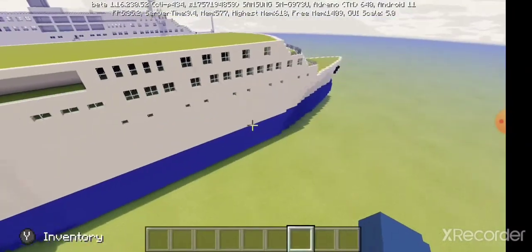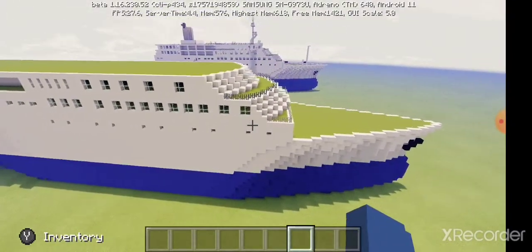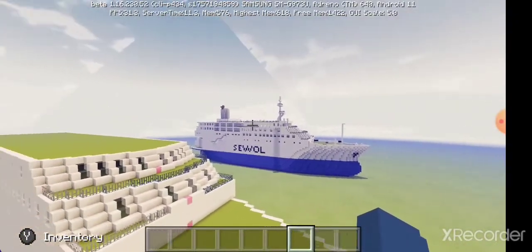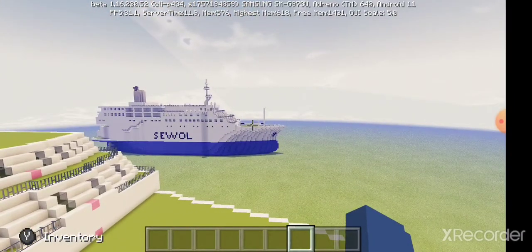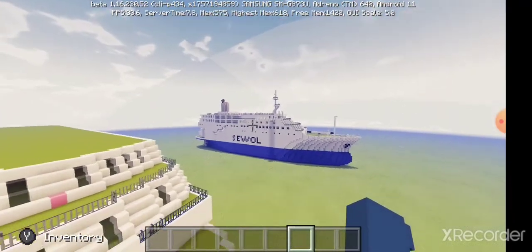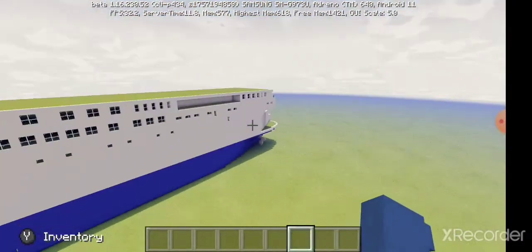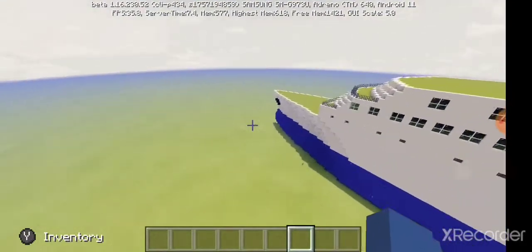So that's part four done. So for part five, we'll do the boat, this superstructure up here, the forecastle detailing, and what I assume are the pillars. See what we can get done in part five.